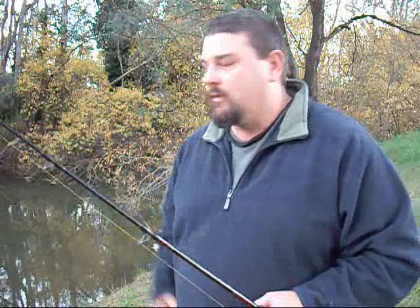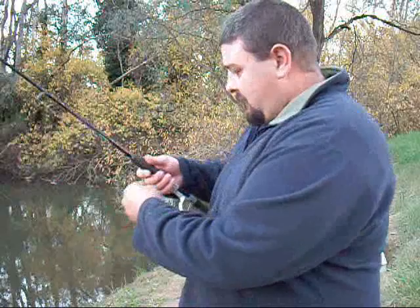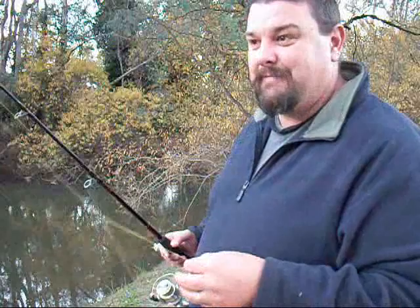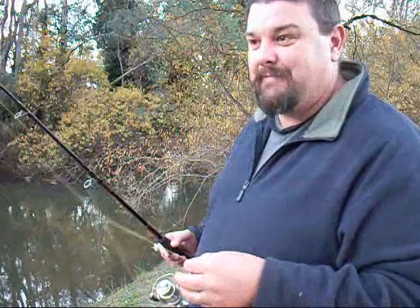There will be hundreds of them along these banks under these snags and logs, and they rarely come out during the day — they'll come out under the cover of darkness. Research has shown that during the night they will travel around quite a bit. A surprise catch — 50-pound braid. I don't think he was likely to break the line anytime soon, but you never know — if he'd had his Weet-Bix this morning he might get going!